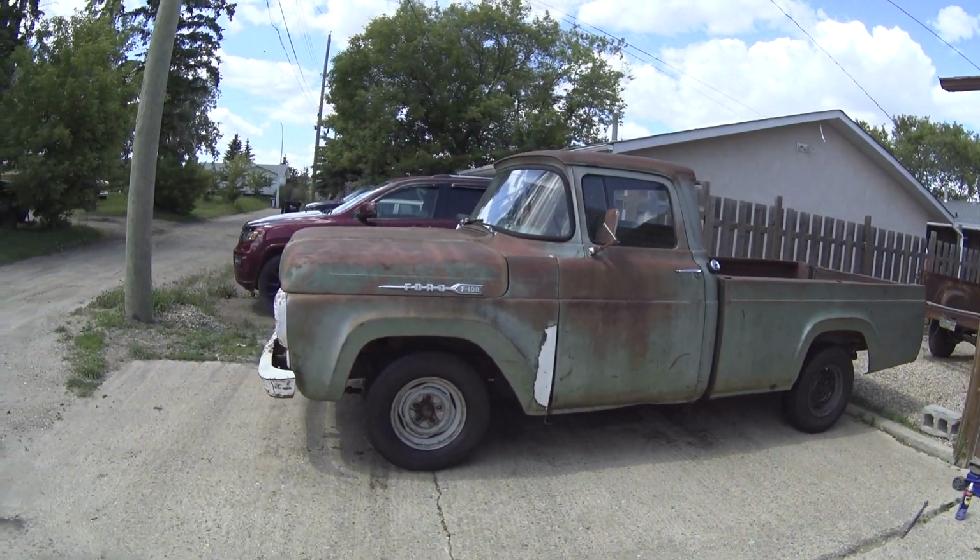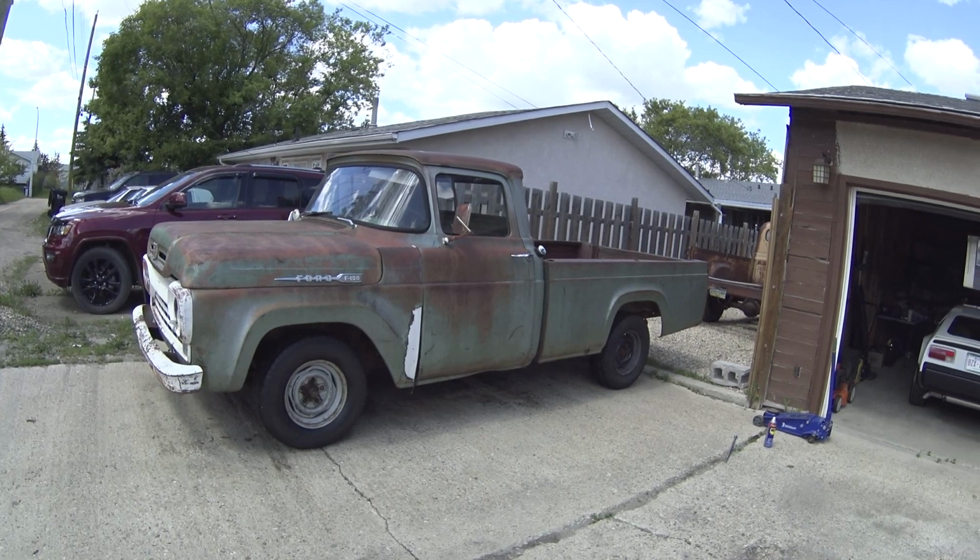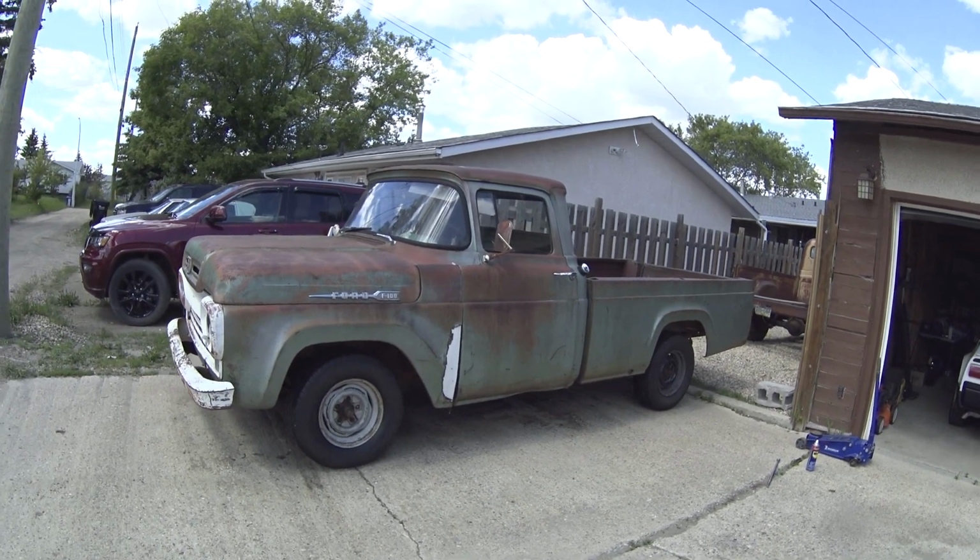Basically the wheels and tires are done on this side, so hopefully I can score another good set for the opposite side. Again, not in a rush. I do that when time and money is available.